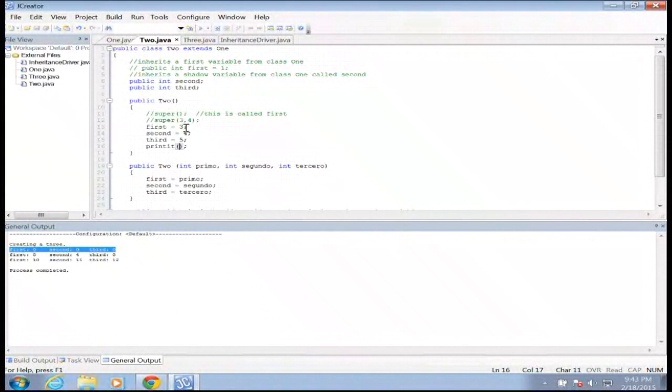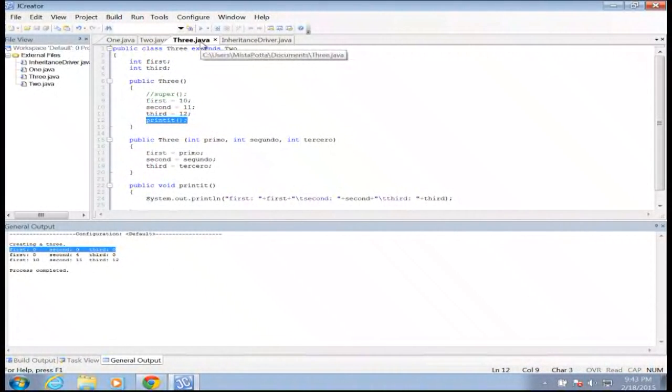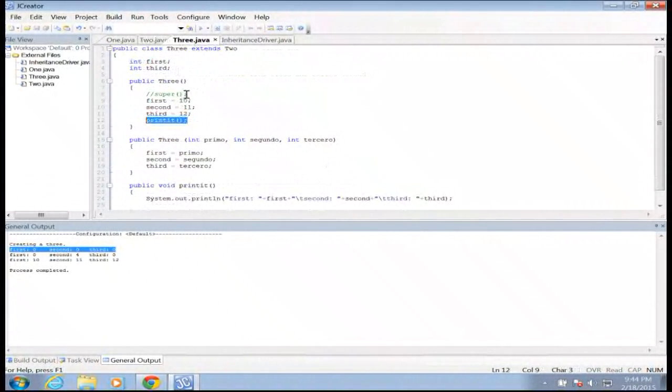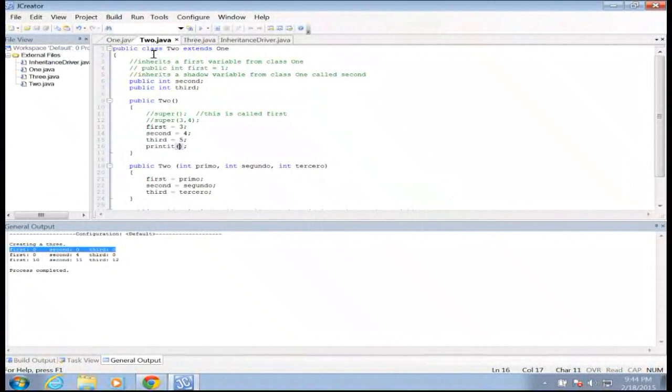So now first gets 3. But remember that first is an element of this class. Second gets 4, but second doesn't exist in this class. So this is 2's second.